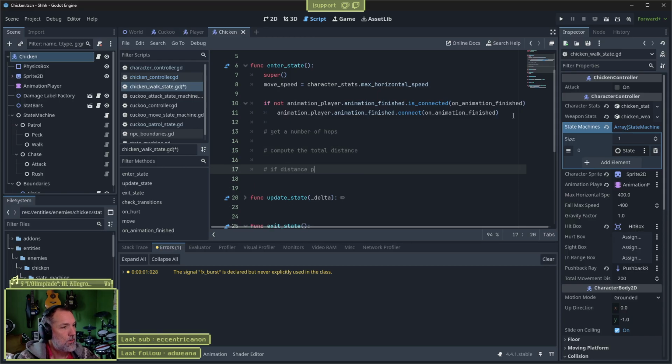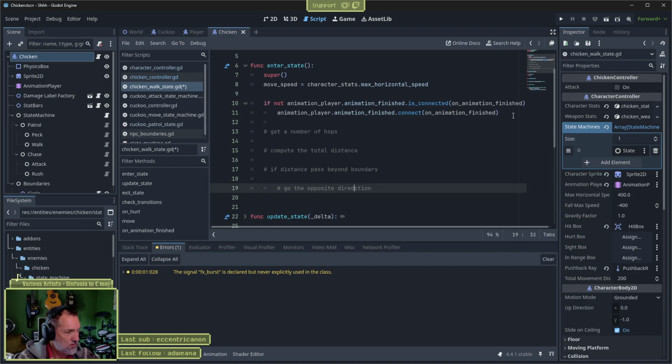If distance passes beyond the boundary, go the opposite direction.